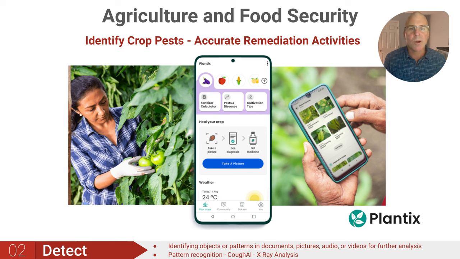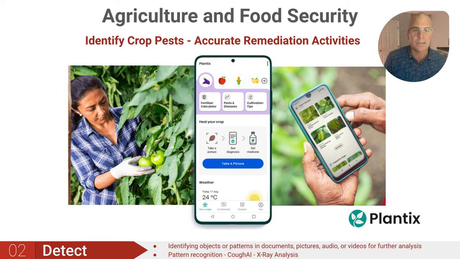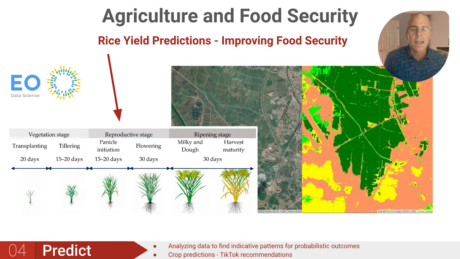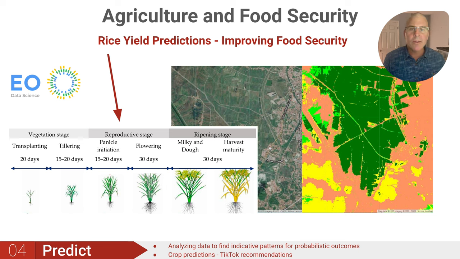AI can also help growing crops. Plantrix is using pattern recognition on plant photos to detect pests and recommend control techniques. They can see patterns across farms and regions to predict mobile pest outbreaks like fall armyworm. EO Data Science practices another farm prediction: rice crop yields just one month into the growing season. Many crop types can be predicted this way, and rice is one of the most cultivated grains, making predicting its growth and yield key to food security for farm communities and national security for rice-importing countries.